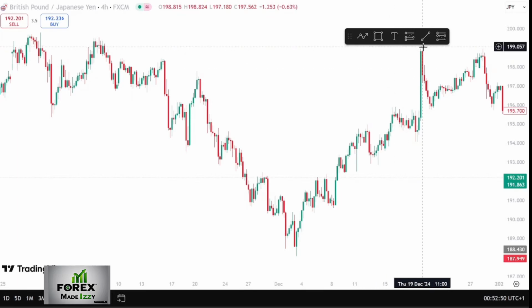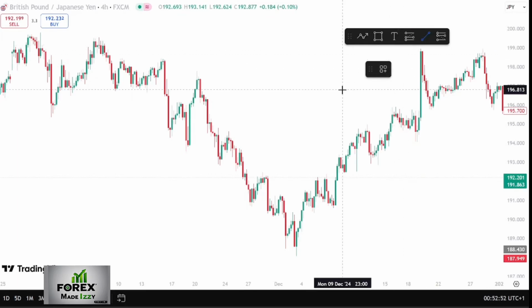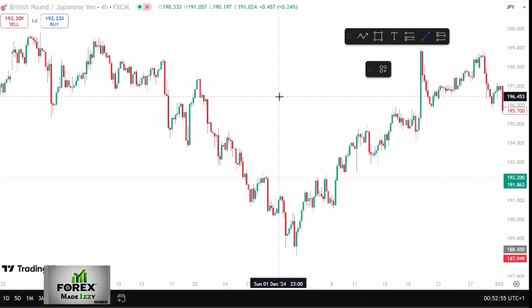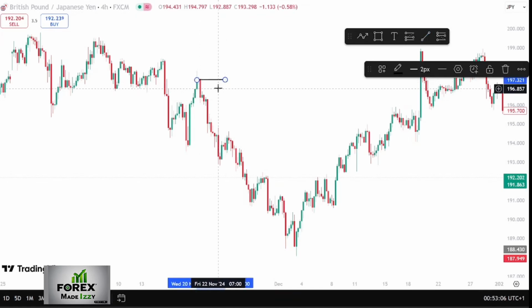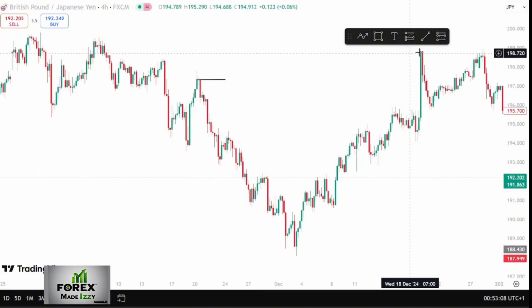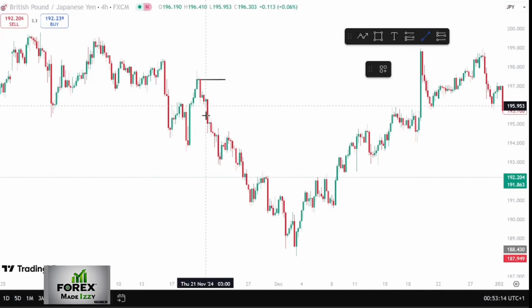Alright, now let's draw out our sell trend. And the sell trend has a series of lower lows and lower highs, right? So now let's point here as what? This will be a lower high, right? Then let's point here as our lower low, lower low.